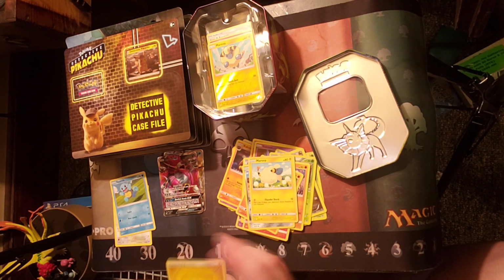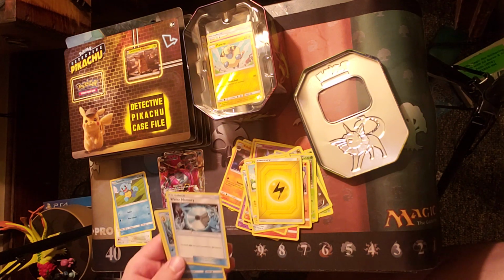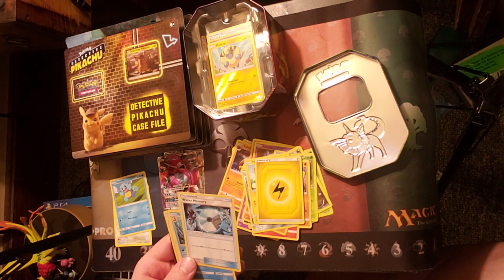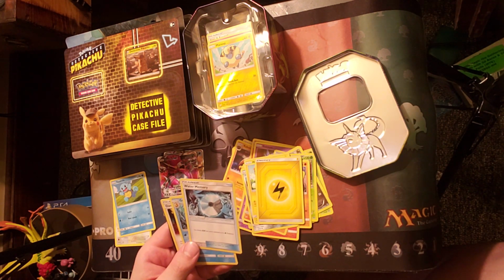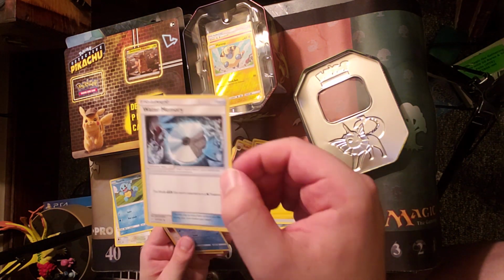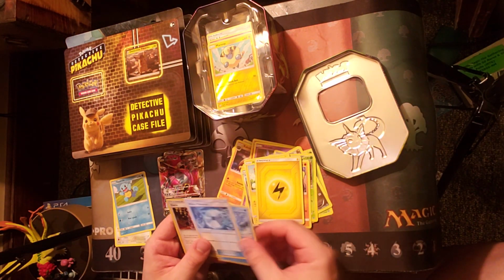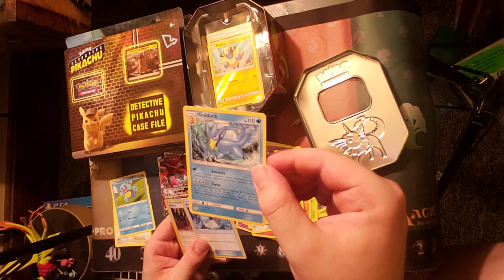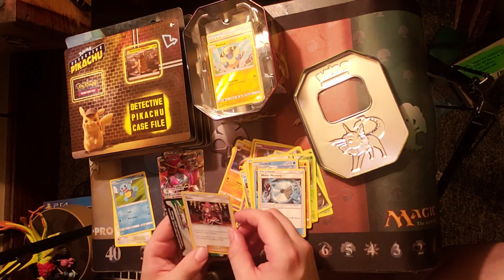And then this is the end of the pack. We've got Lightning Energy. We've got Water Memory. The Silvally GX this card is attached to is a water Pokemon. Wow, that took me a minute. Hey, Golduck. I like Golduck. That's a pretty cool Pokemon. Golduck's dope. Dana, a trainer card.